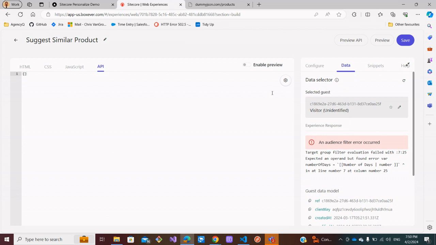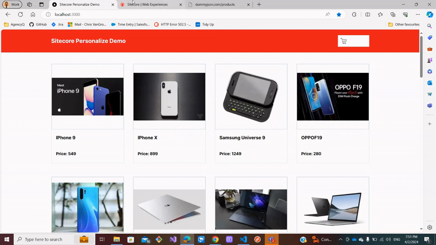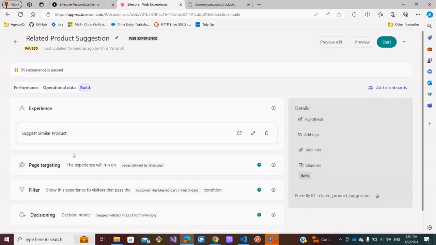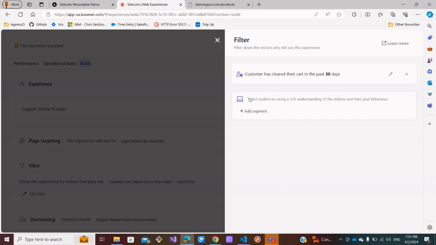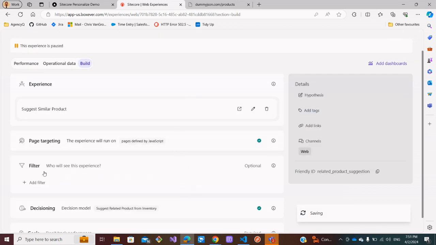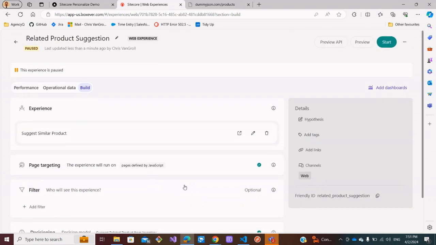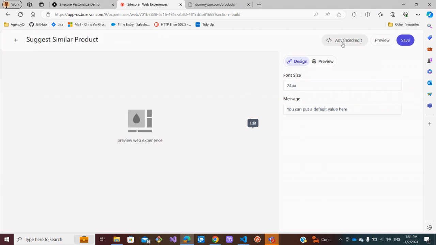There's something with the filter. For now, I'm going to remove this filter and find out what is happening here in the filtering, and then we will come back to it in the next episode. I'm going to remove the filter just for now, just so I can show the rest of this, so that the next one we'll go over that.